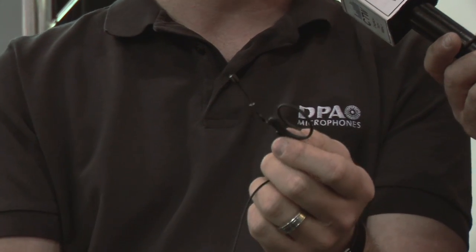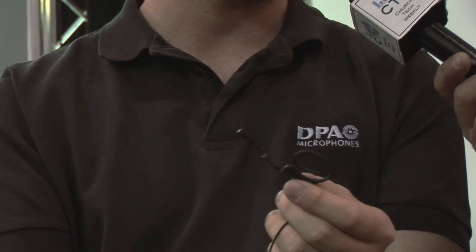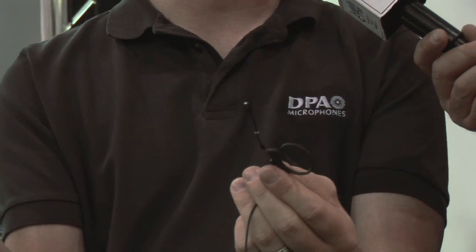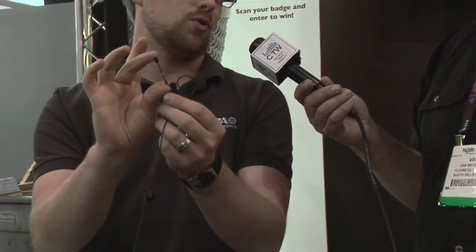We also just launched the short boom. For situations where you might only need minimal reinforcement, or it's not being highly amplified and feedback isn't an issue, the short boom is a fantastic solution — really discreet, and it still sounds great, same sound. This is omni only. The reason for that is the longer version's directional mic is a side-address capsule, so it actually faces your mouth rather than straight down at the ground. The rejection point is out in front rather than behind your head, which is another major advantage.